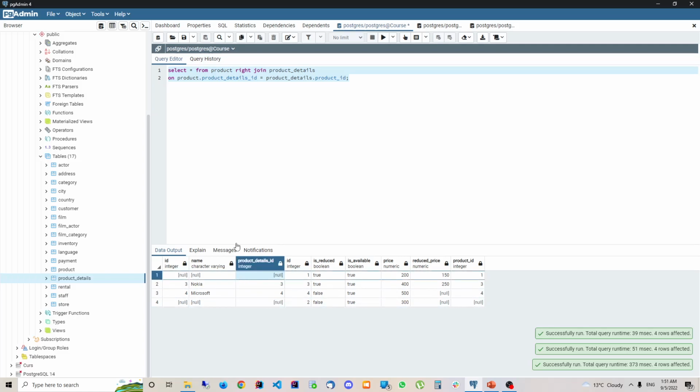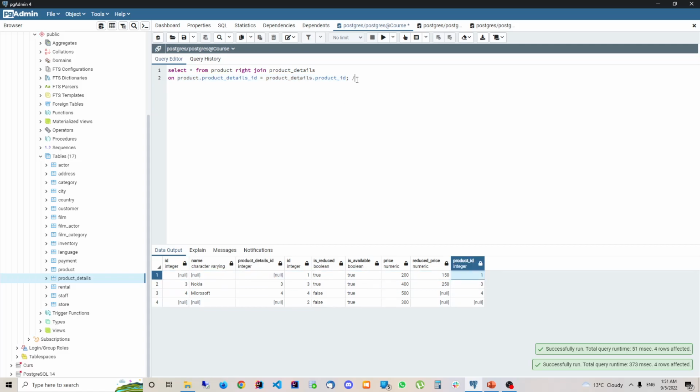Why? Because it's the same thing. It tries to match these conditions, and on our first row we have null, and 1 is not equal with null. So on the first row it will be something like this. 1 is not equal with null. Let me type here, it's not equal with null, so this means it's false.